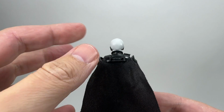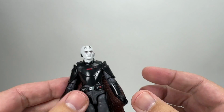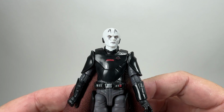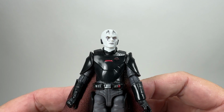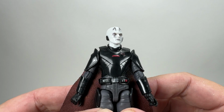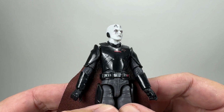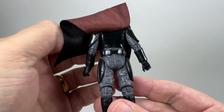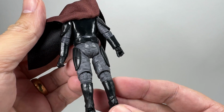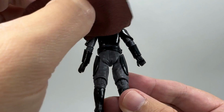You haven't got any silly bits of string to make it loose or anything, so it sits on his back absolutely perfect, and it looks like it's going over his shoulders as well, which is awesome. Looking at the figure from the front, we've got the shiny black armor on his chest plate with some red paint apps as well, and then he's got some decent paint apps on the belt with some buttons and everything, one red, the rest is silver. And then if we look at the figure from the back, you can see some nice sculpting work on the trousers, or pants if you're in the US, and also on the arms as well. So completely unique.